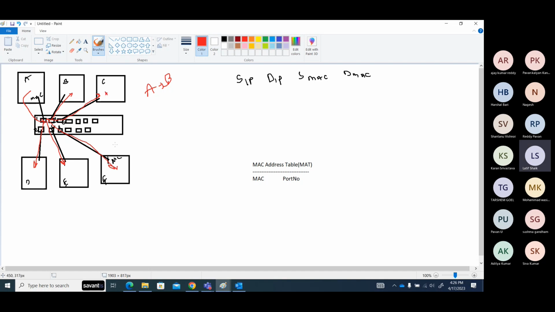C drops the packet, E drops the packet, everyone drops the packet except B. B accepts the packet. So what does the packet contain? Source IP, A's IP address, destination IP, B's IP address, source MAC address, and destination MAC address, which is B's MAC address.